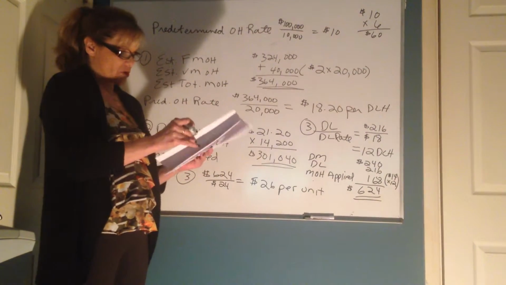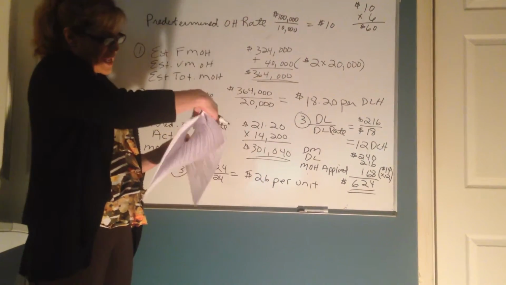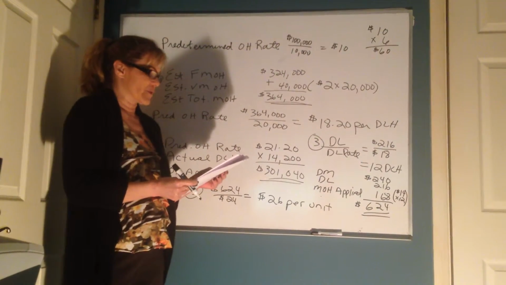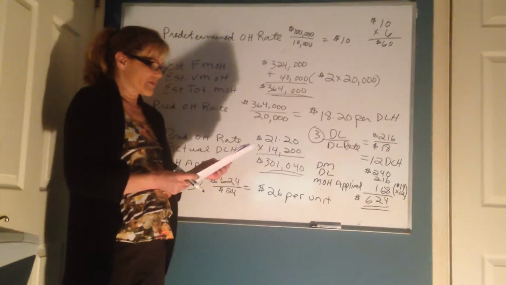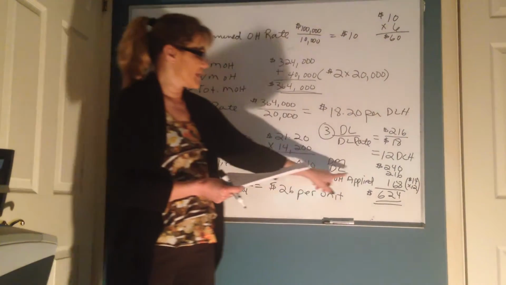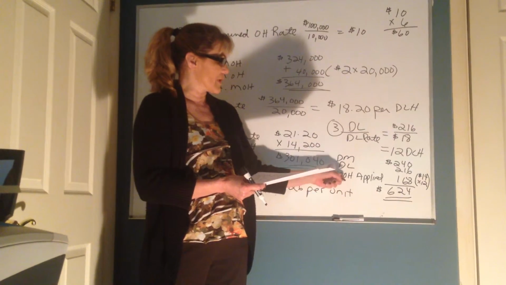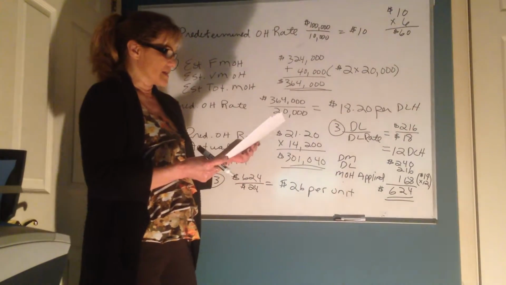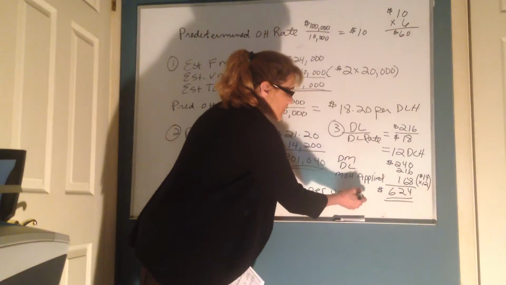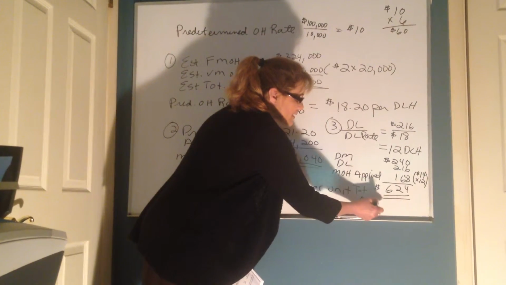Number 3, which is on page 3. Bob Company's predetermined overhead rate is $14 per direct labor hour. Direct labor wage is $18 per hour. The following information pertains to job A300. Direct material cost is $240 and direct labor is $216. Remember, direct material, direct labor, and manufacturing overhead applied is going to give us our total manufacturing costs. So this $624 is our total manufacturing costs. I'll write that down so we don't forget that.